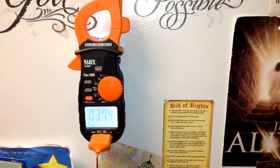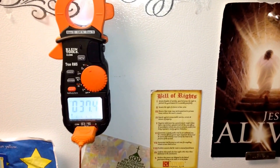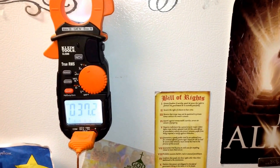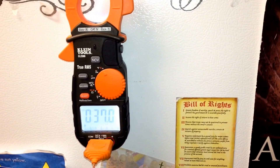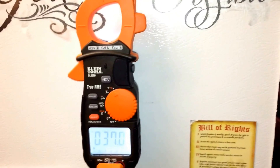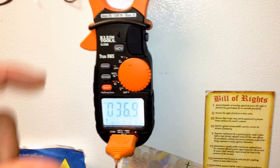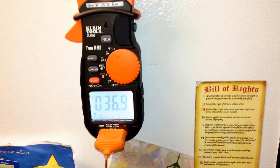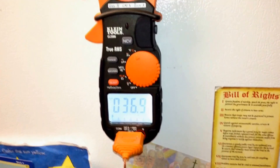If you are looking for a good multimeter, I do highly recommend the Klein Tools CL2300 — it's their latest version and it's the complete package in my eyes. This tool has really eliminated the need for that old little metal thermostat that you would place inside your fridge or freezer and have to wait 15 minutes. This really does eliminate that and it's much more accurate and helpful in this field.